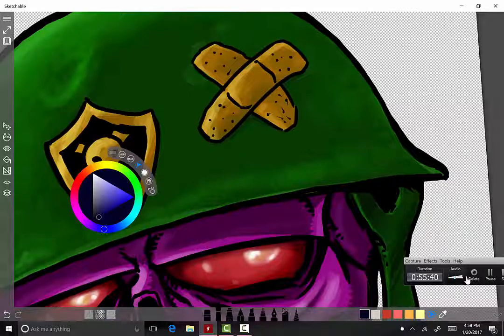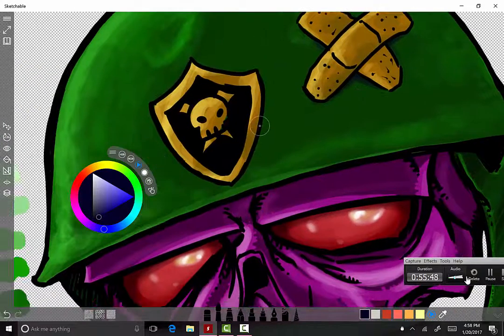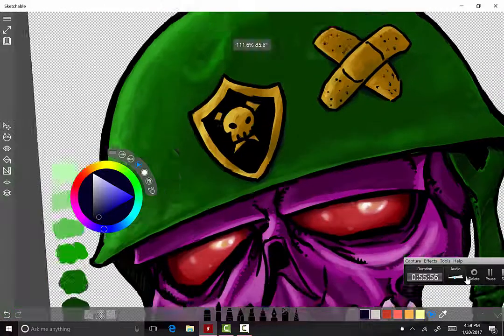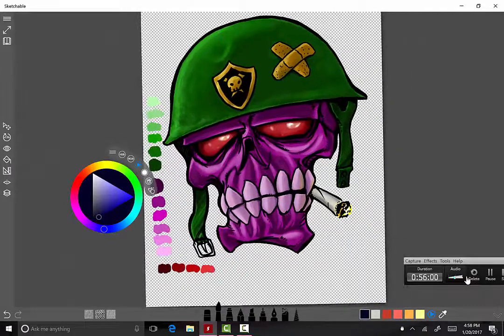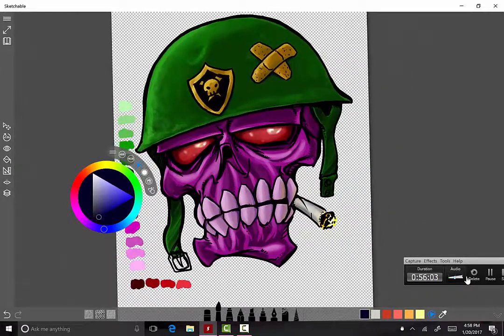Here we go. If I do blue, you can see, blue's a good shadow color. Blue is shadow, actually. Maybe this gives it a little bit of depth. It's a little cooler. Shadow's always cooler. There we go.